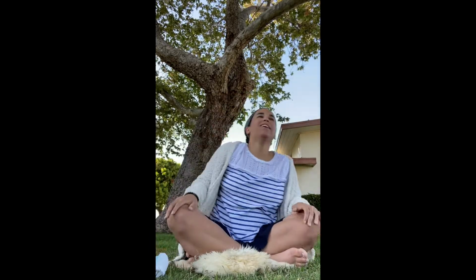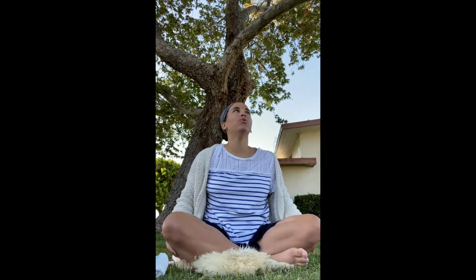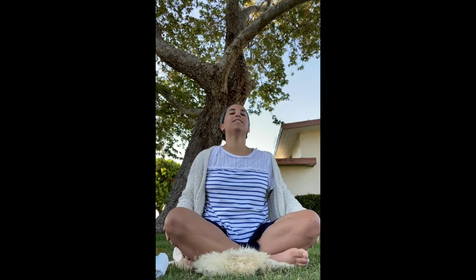Breathe deeply like a tree. Imagine you have roots below you going deep into the earth. You have branches that extend far out above you. And then come straight forward. Inhale, exhale, like the ocean tide, how it moves in and out, expanding and contracting. Now we're going to stand up.